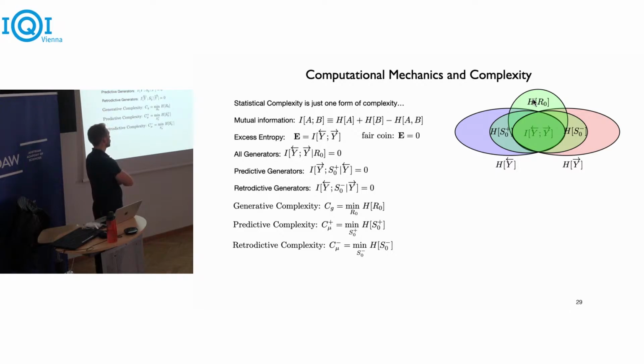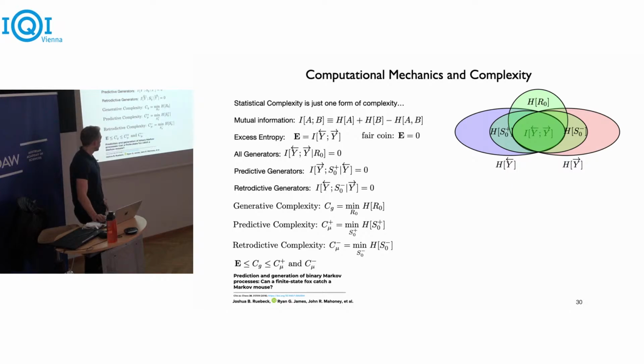What's the difference between like the S naught plus and the R naught? Like, what's the difference between the generators and the causal states, basically? So these are just subsets. Each of these is a generator. Every generator is not a predictive generator. Every generator is not a retrodictive generator. So minimizing over the set of all generators means that you have more candidates than either of these minimizations. So they're all basically just Mealy hidden Markov models. And it's just that when you consider the space of all generators, the number of candidates is much larger. Does that satisfy? Okay, cool.